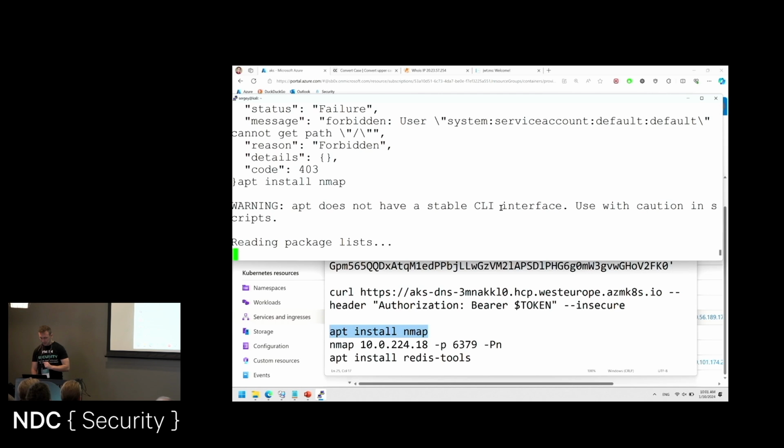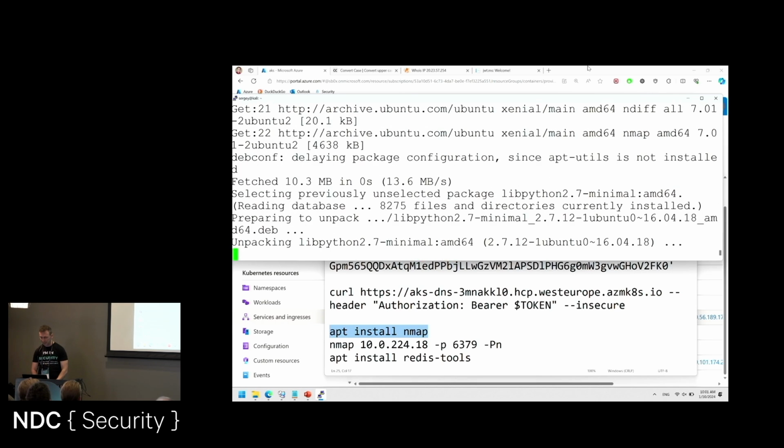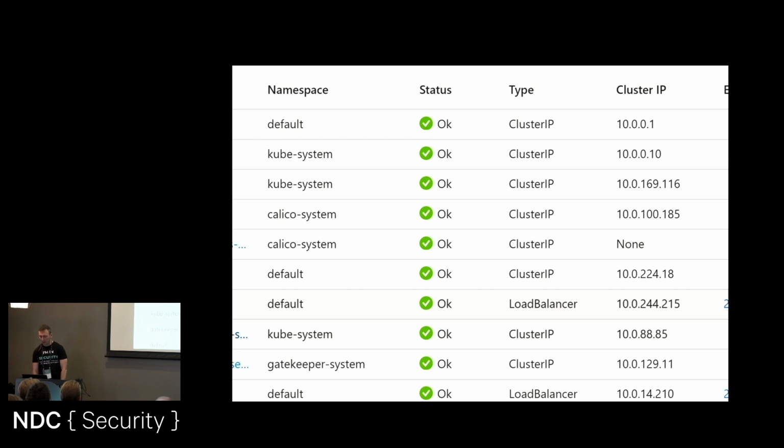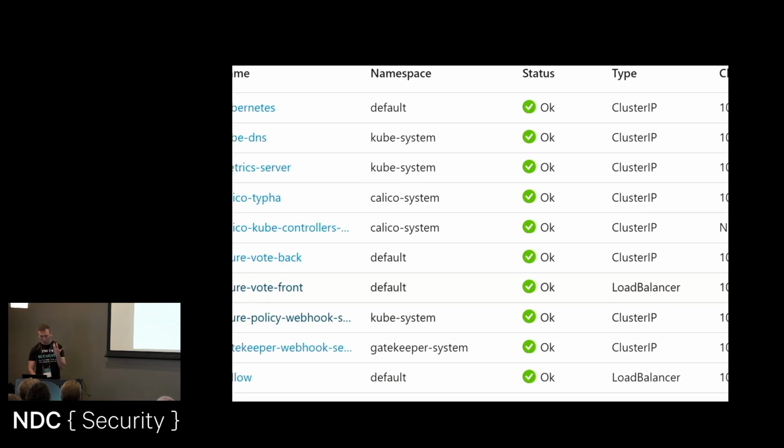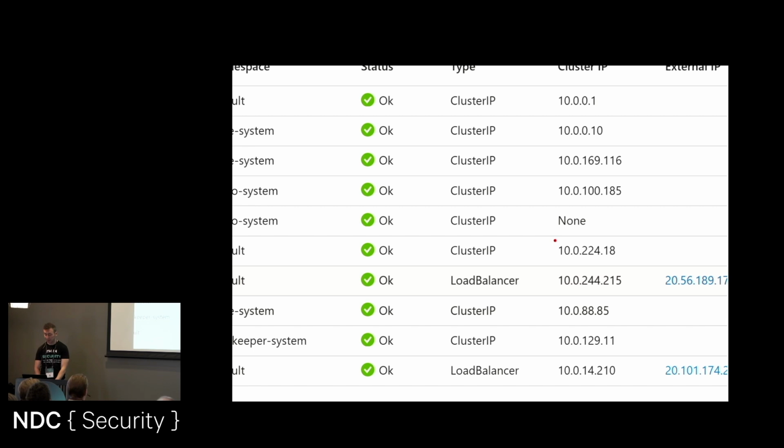By the way, it might take some time. While we're installing, you can see here that by default all containers on Kubernetes just have private IP addresses, and possibly they can access each other.